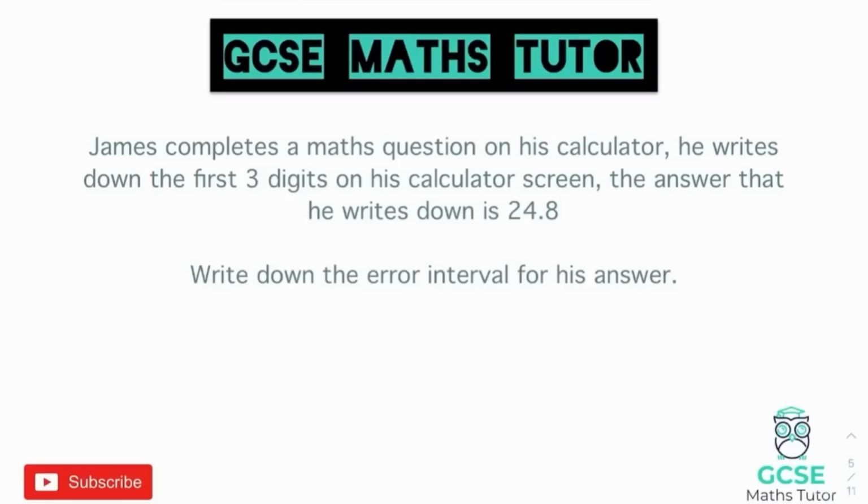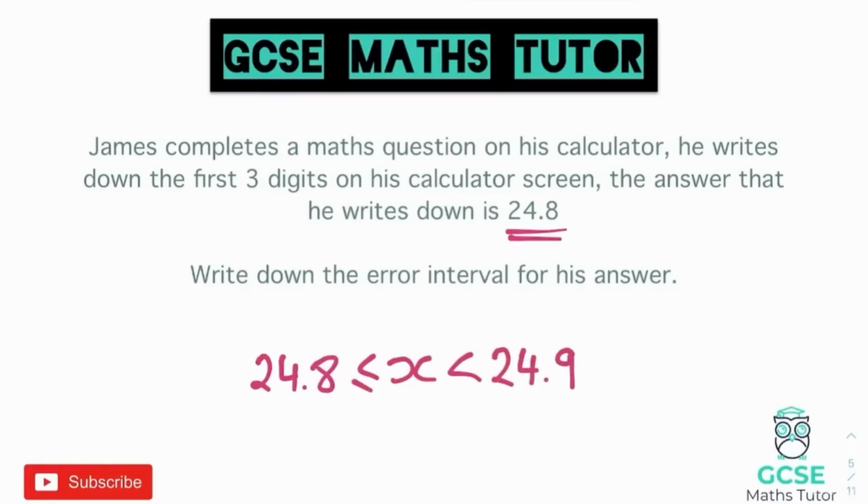And remembering that the 4th digit there could have been a 9, in which case it would have rounded to 24.9. Okay, but obviously it just says here, he wrote down the first 3 digits. So this is about truncation. We'll spot that in the language. This is why this sort of question is worth writing down here for your notes. So that's the number we're dealing with. I'm not going to treat it any differently. I'm just going to put 24.8, which is the smallest it could have been. And then the next number above that will be 24.9, following that pattern from the previous ones. It has to be somewhere between 24.8 and 24.9. And there we go. That's how you can spot in a question that it's actually talking about truncation, not about rounding.